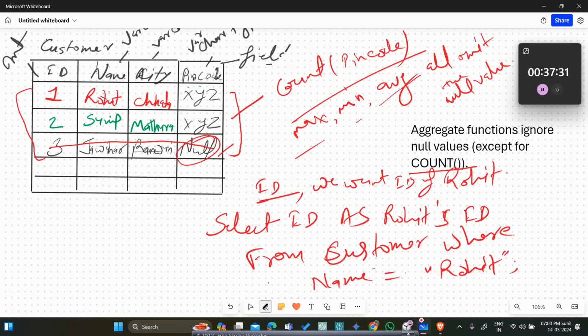All right. So how will the output show? Column name is Rohit's ID, and output will be shown as 1 here. So this is the alias.